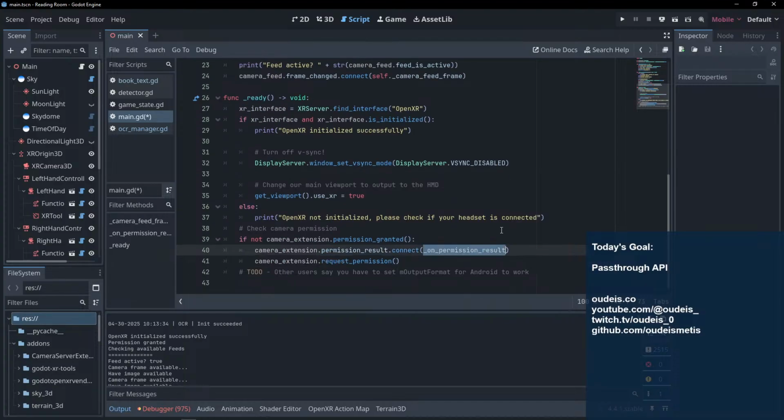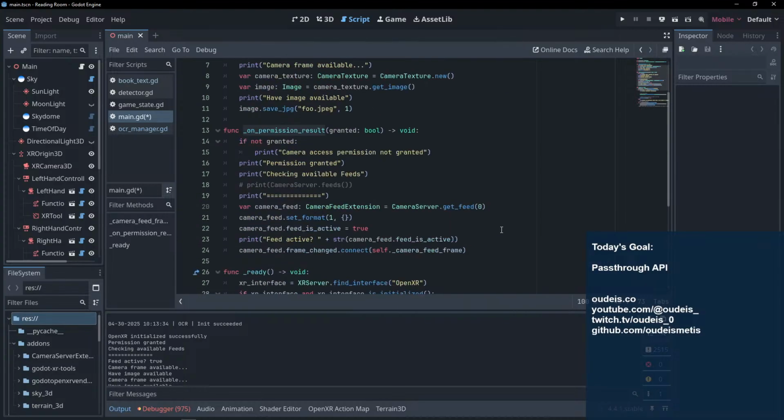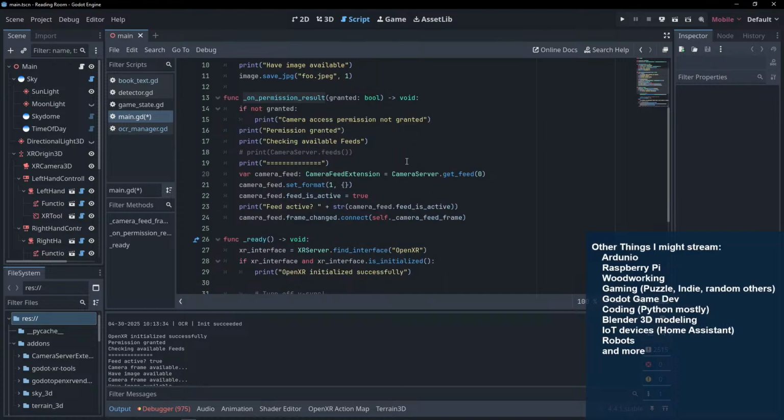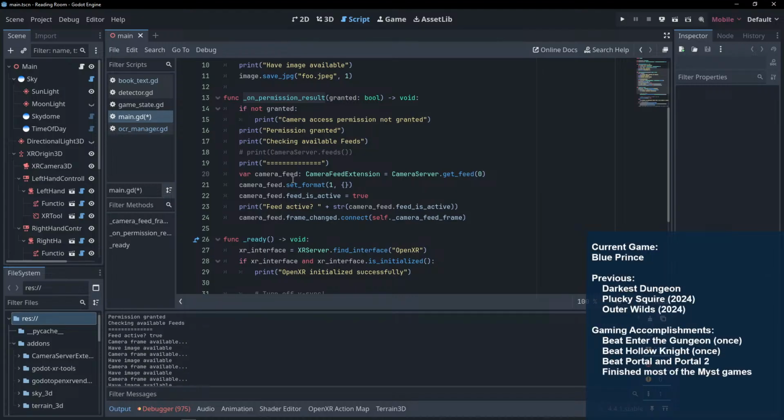And that's going to go to on permission result. Permission granted, checking available feeds. Feed active true. So I'm going to leave all this set up here.